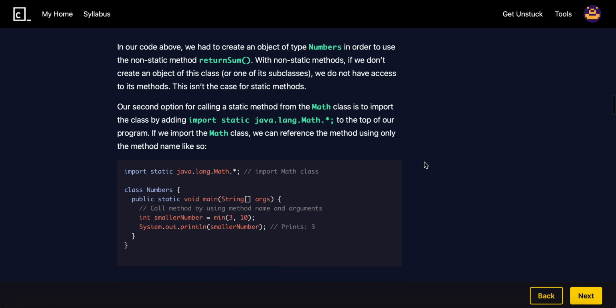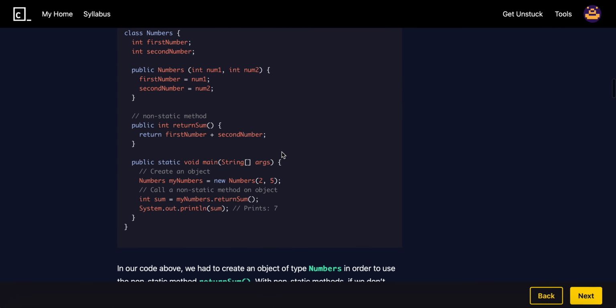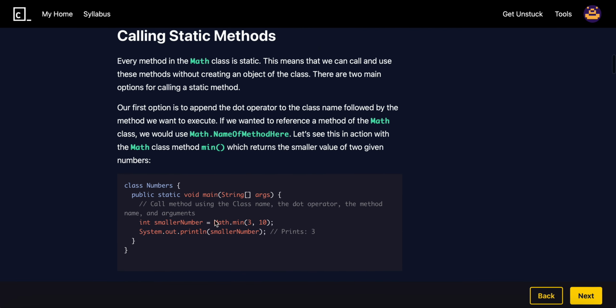Our second option for calling a static method from the math class is to use this import statement: import static java.lang.Math.*. You can do it either way, or you can use Math dot and then whatever method.